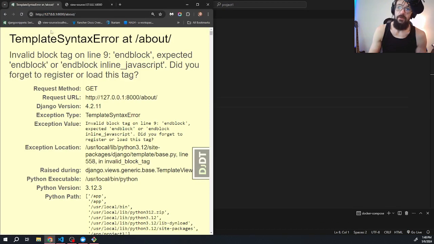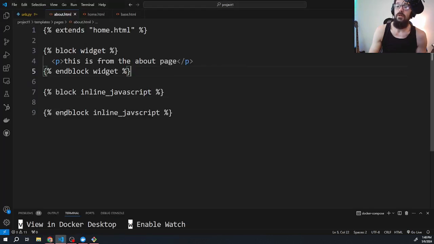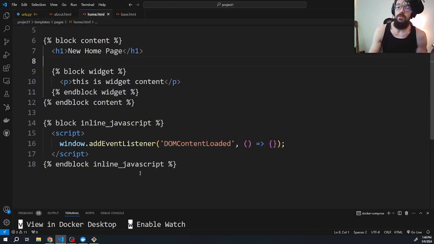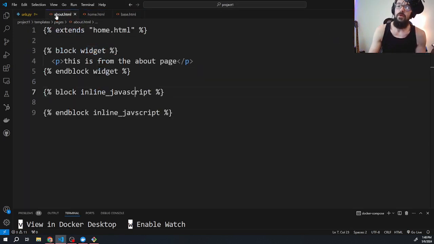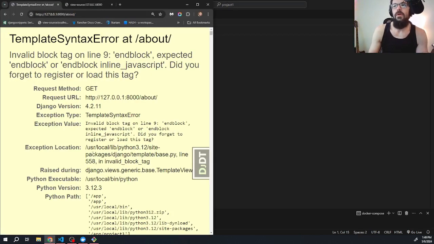Got ahead of myself. Invalid block tag on line 9, expected endblock, or in block, or in block inline.